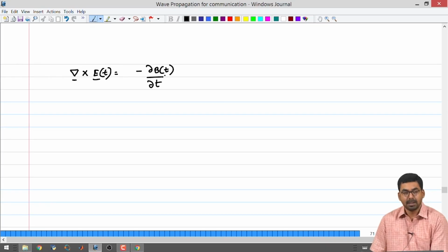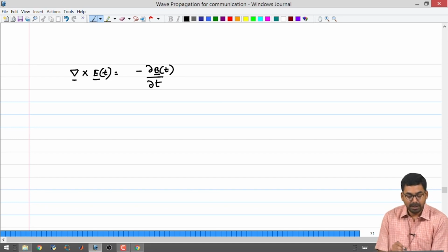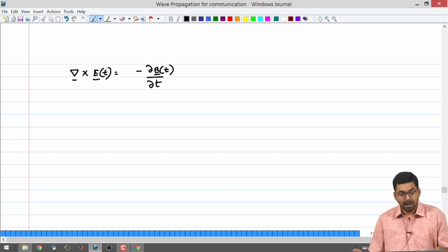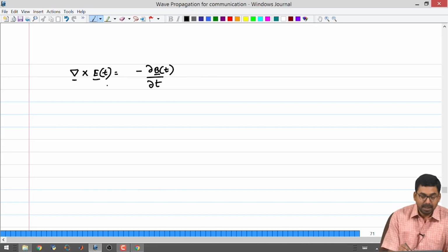In the case of vacuum, there are no free charges present, as a result of which there is no conduction current density present. So, rho is going to be equal to 0, J is going to be equal to 0. Now, there are some quirks in the way we write this equation. Let us start with the left hand side. First of all, we would have noticed that there are vector notations everywhere. Del is also an operator, but it is a vector operator. Similarly, E is a vector.